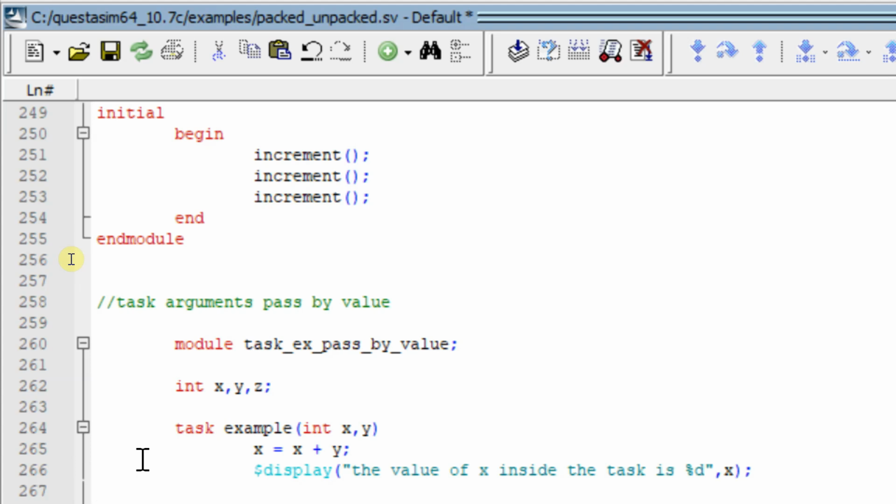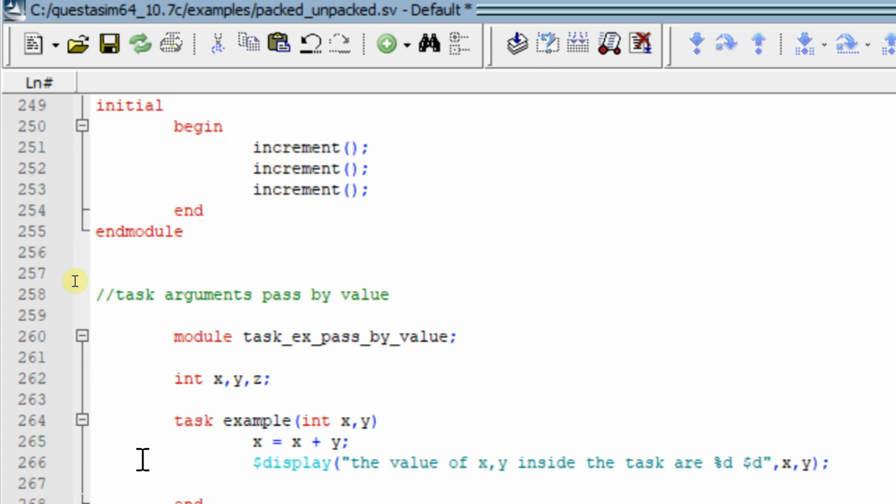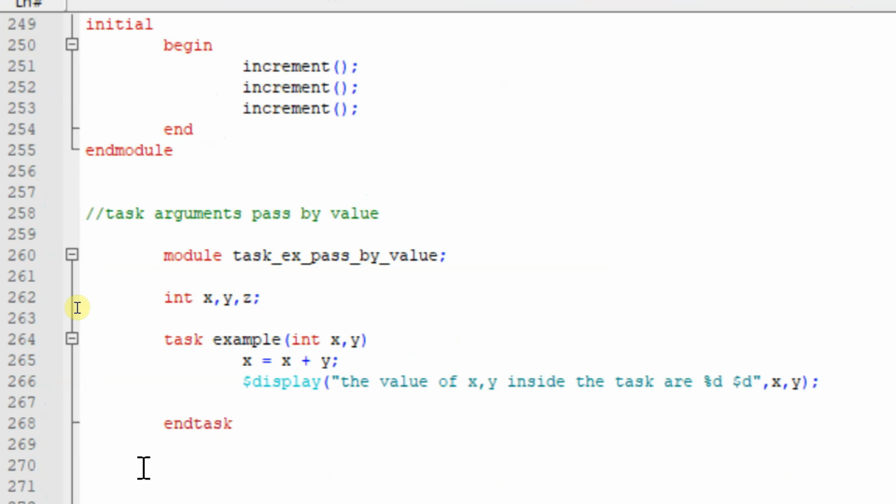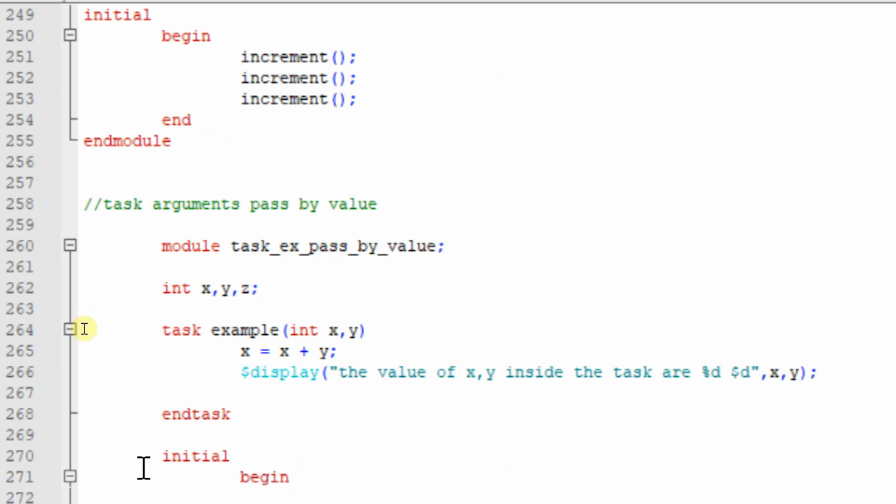Okay, I will write it here only. X comma y inside the task are %d comma x comma y. Okay, and I will end this task, endtask.